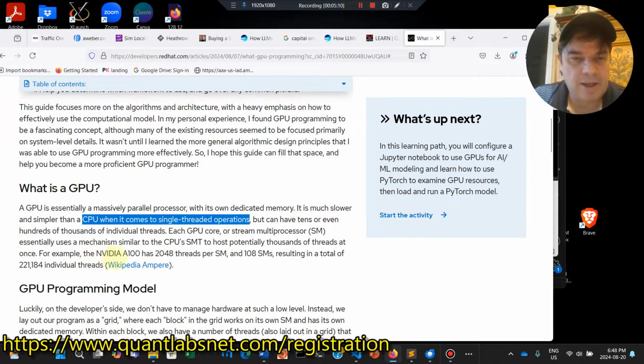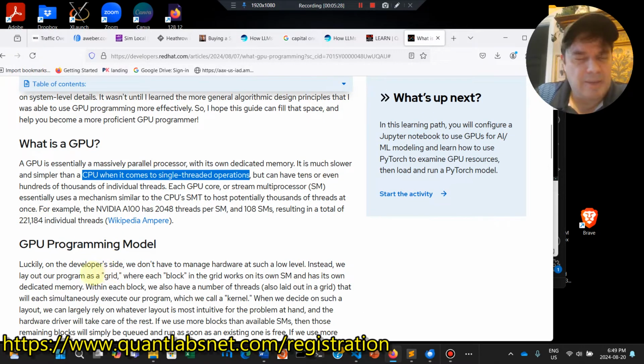So for example, the NVIDIA A100 has 2048 threads per SM, streaming multiprocessor, and 108 SMs, resulting in 221,184 individual threads. Wow, that must be a pretty expensive board.